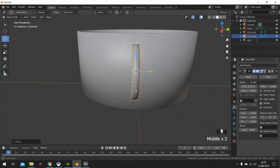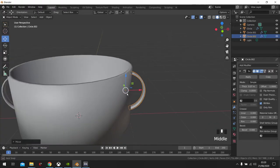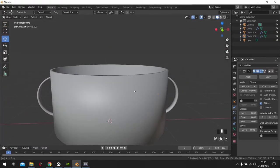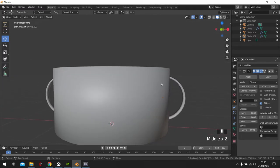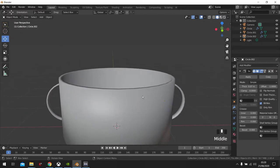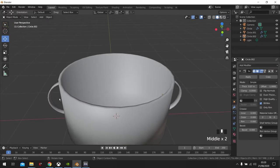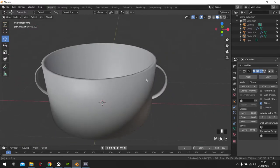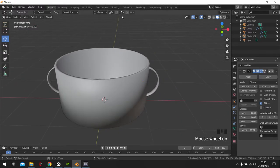Okay, here we go. Now we are already done. Now we could just texture it real quick. Should we do that? Yes, of course. And that's basically all. That's also how you create a cup. So, you know, an easy way. So you could just have one handle, whatever, make it smaller and poof, you got a cup. Yay! But this is a pot. So let's go ahead and shade it.